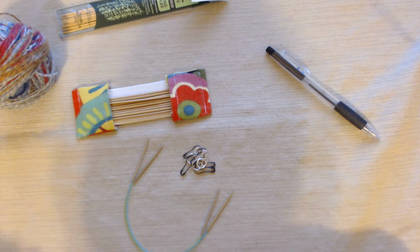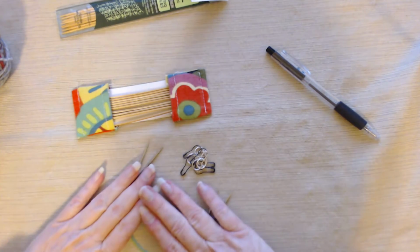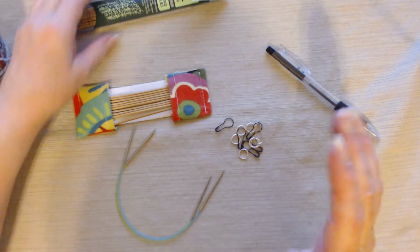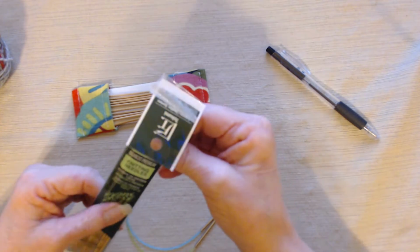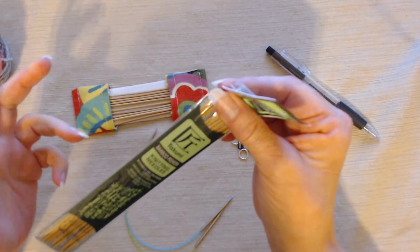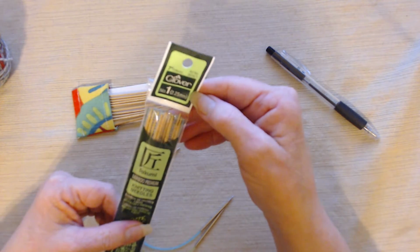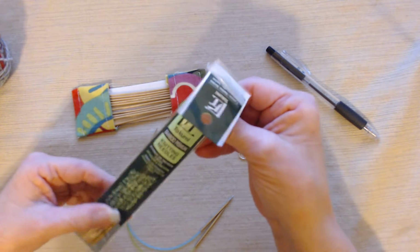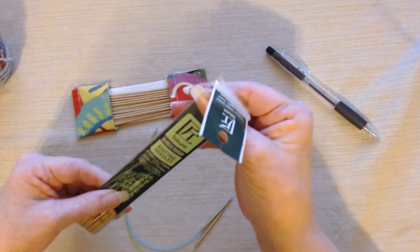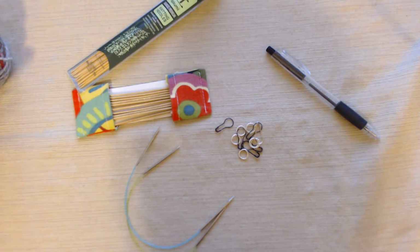So let's get started with the toe up and how I cast on for my toes. These are my helper needles for my 9-inch. These are my 9-inch. These are stitch markers, and these are the size 1s. These are size 0. I went to a size 0 because my socks were getting a little loose, but I do have a size 1 in that also. Both of these wooden ones are Clovers that I picked up at Joann's. You can pretty much pick up the wooden ones anywhere, and it's what I call my helper needles. I don't really use these much anymore since I found the Hiya Hiya 9-inch circulars.